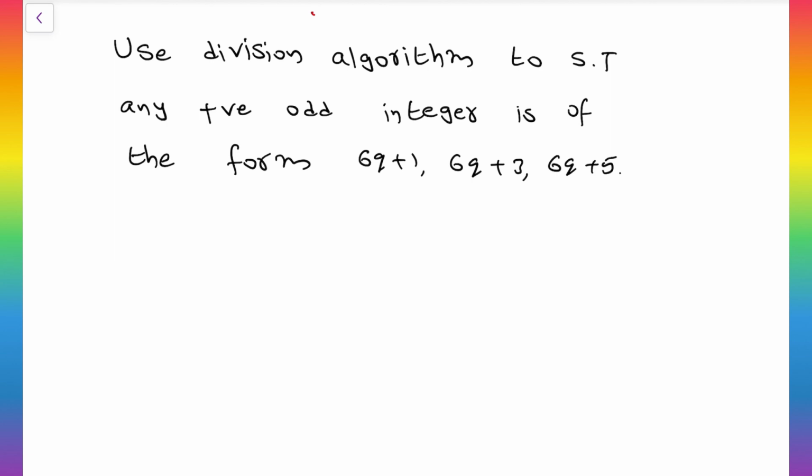Next, use the division algorithm to show that any positive odd integer is of the form 6q plus 1, 6q plus 3 or 6q plus 5. In this kind of question, sometimes they will ask for an odd number, or sometimes an even number, and sometimes the square of the number, and sometimes the cube of the number. Whatever they are asking, the process is the same. So let us check what exactly. In this kind of question, writing the statement or some sentences before starting the answer is compulsory. So don't forget that ever.